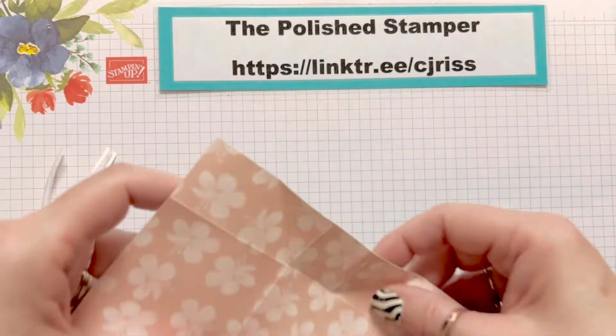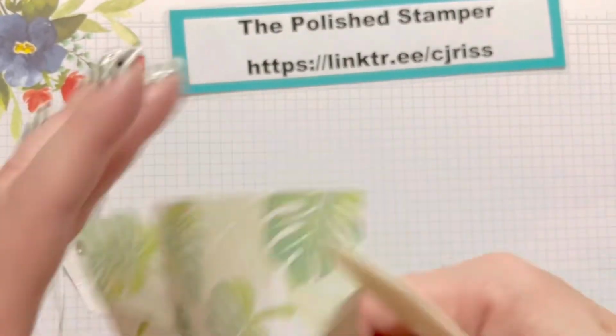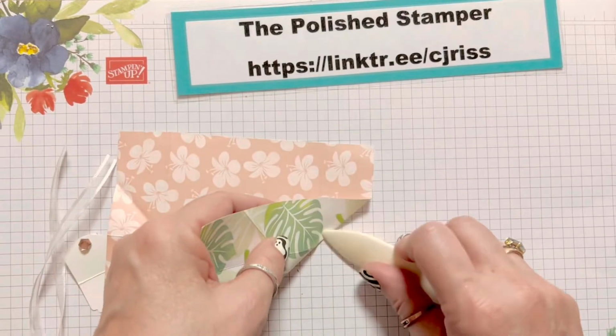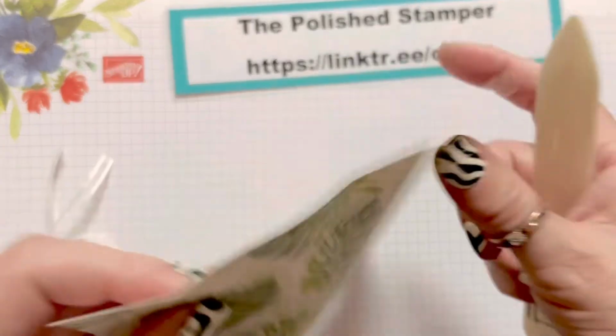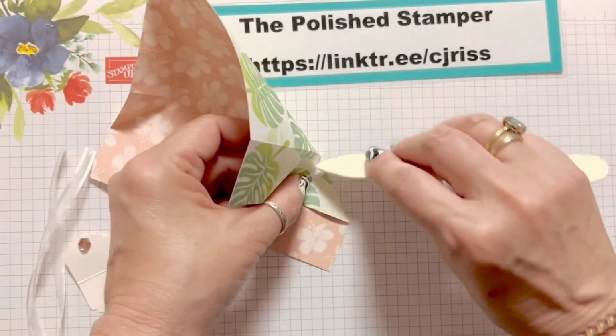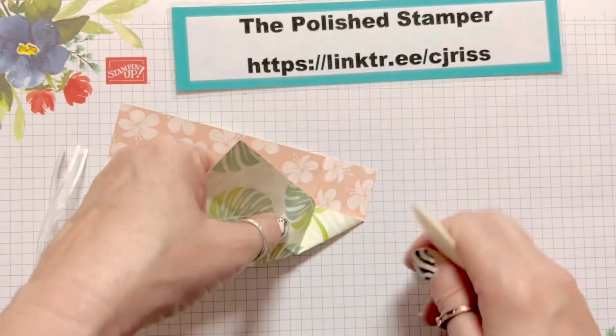There you go. And turning it inside out, I take my bone folder again and just reinforce those little pinched lines that you just made. It'll make it easier when you open and close the purse for it to stay together correctly.